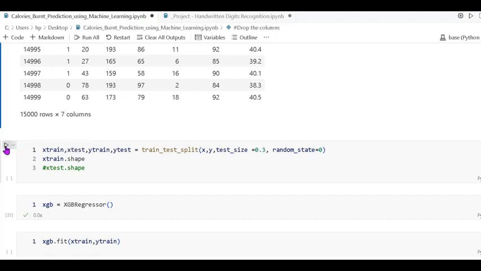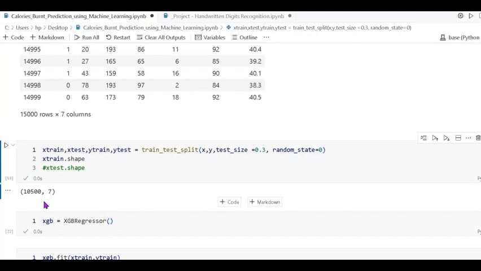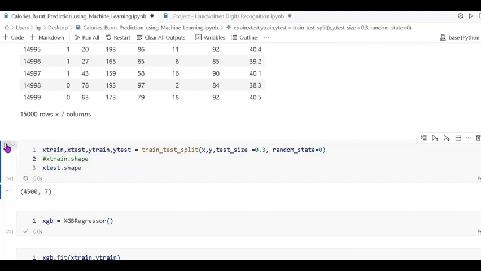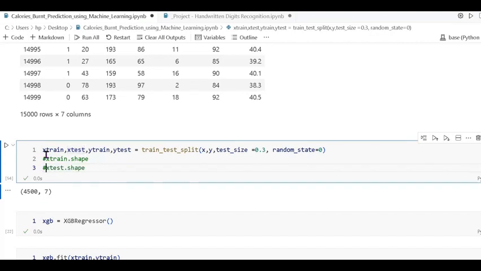If you run it, it shows the training dot shape, 10,500 rows and 7 columns. The X test has 4500 rows and 7 columns. So it shows the shape of all the training and testing data.